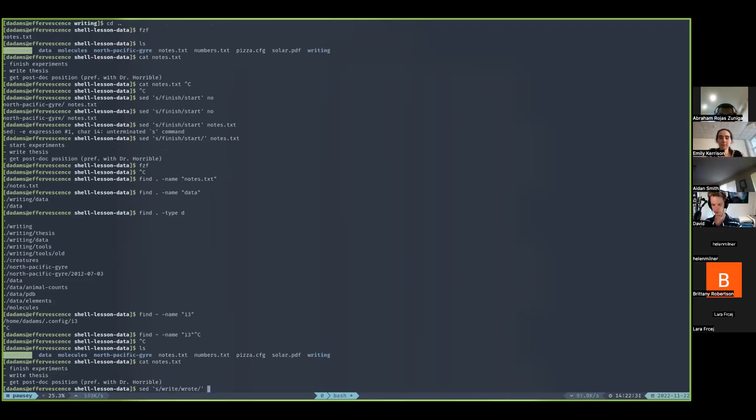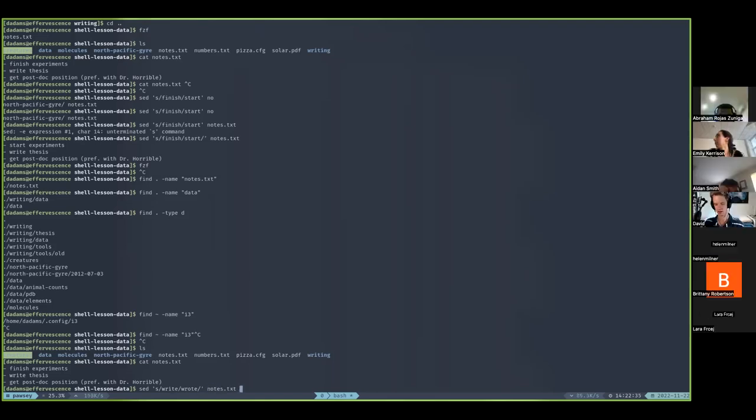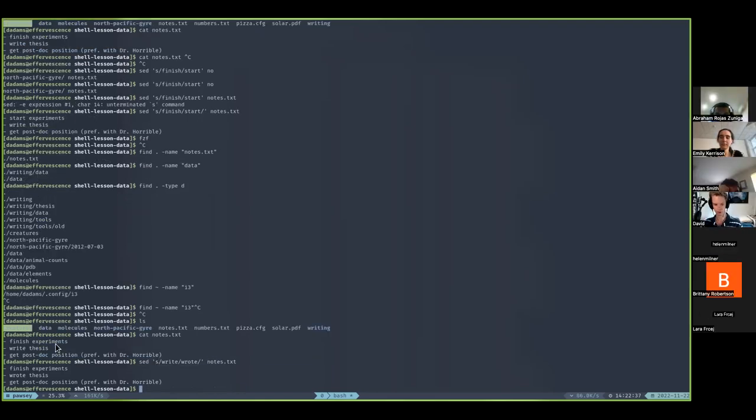So that's a substitution, and then I'm going to give it notes.txt. And so when I run this, the standard output, you'll notice that right here has been replaced with wrote because that's the substitution I wrote. Does that make sense? Oh yeah, okay. And then it just sent it to standard out. Yeah, and then sent it to standard out.